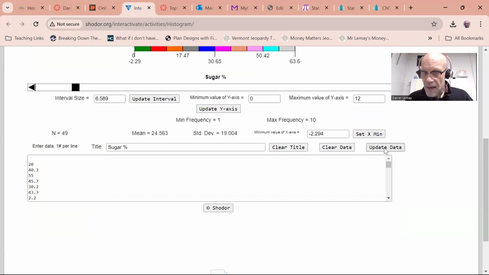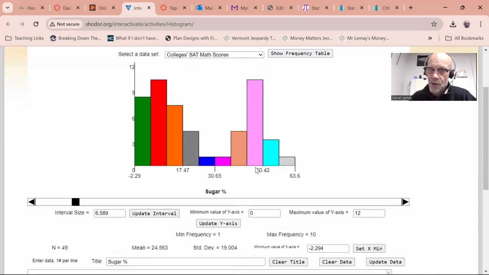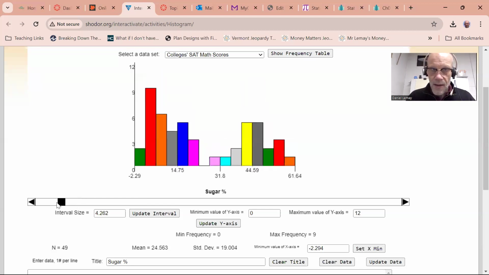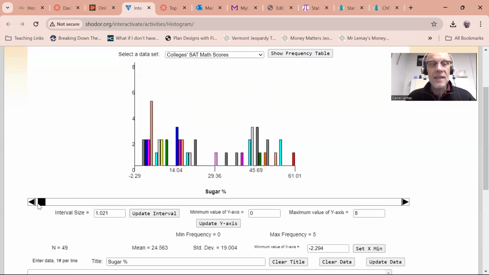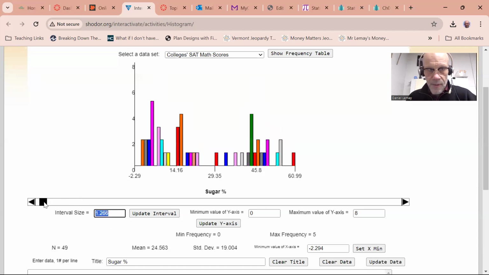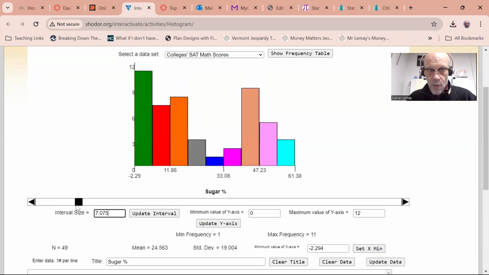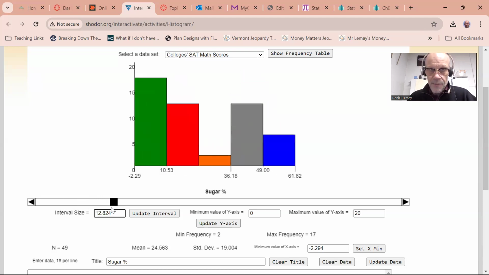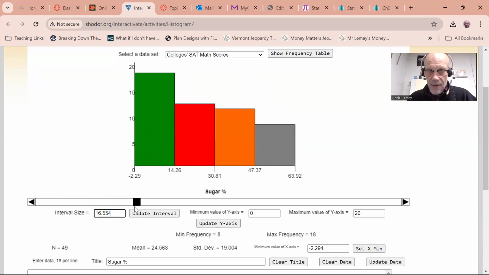Updating the data is important because it's what tells the tool the last data that was used. Now I see some kind of bimodal distribution that's kind of right skewed, but I want to change how that looks. So I can see this little draggy thing, this little square. I can drag this. This makes the interval skinnier, or the class width skinnier. Or you can make them bigger and give you more of a shape to what you want it to look like.